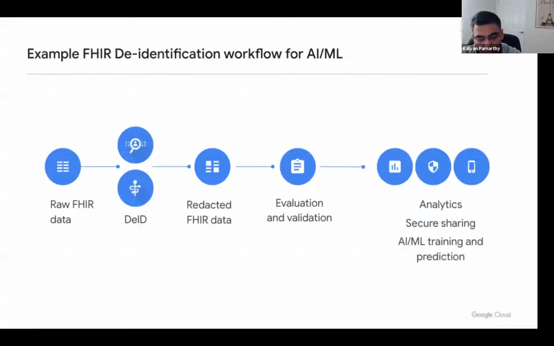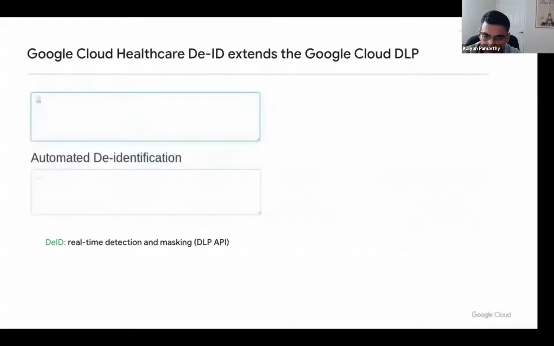So, for example, names redacted, times shifted by a certain amount of time, and all of this is so the value is still retained in the data to do analytics and machine learning, but there is no personally identifiable information, right? So typically these workflows are large-scale analytics or AI/ML model training and prediction tasks.